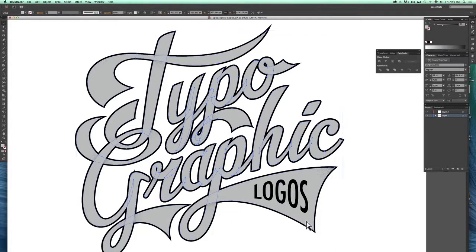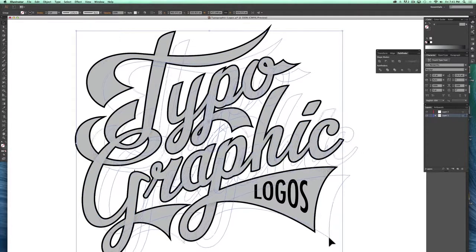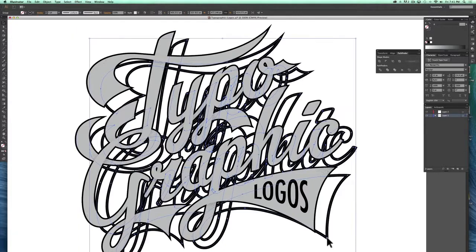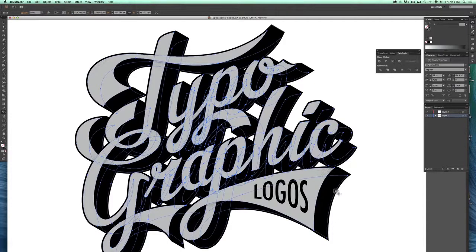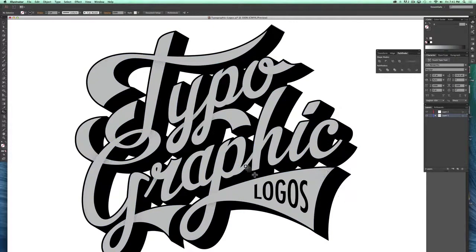Let's see here, let me lock that gray. And I select the one in the back. And so now you've got a mess of strokes behind the gray part, which is okay. I'll take my blend tool and click on one of the black strokes and then click on the other group of black strokes. And you'll see what it does is it makes an automatic 3D effect.